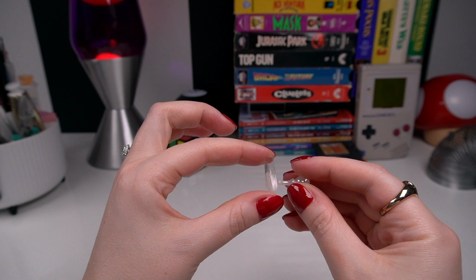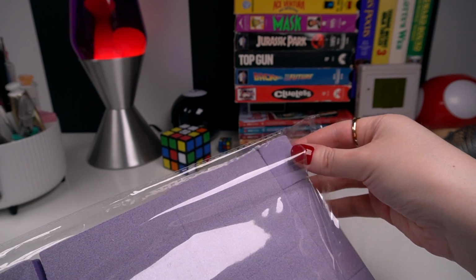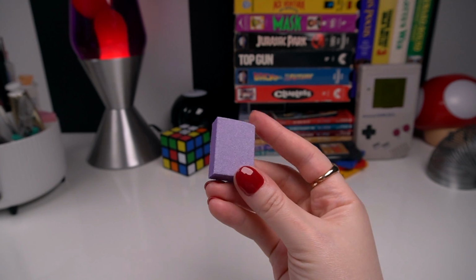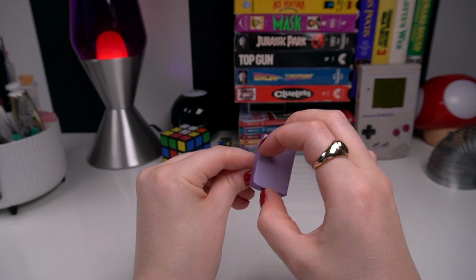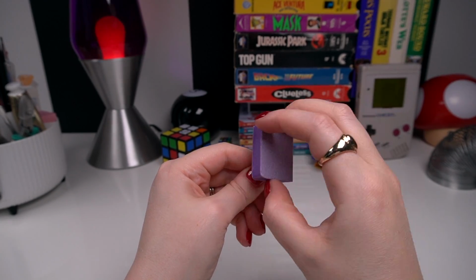I also picked up some mini 80/100 grit buffing blocks. I really like to have more abrasive buffing blocks on hand to rough up the surface of my nails and tips. Sometimes they're a lot less cumbersome than using a nail file. I don't know if you can tell, but I'm being pretty rough buffing out this nail tip, and it is cemented in place with that adhesive tab. If I had secured it in place with the putty, it would have flown off by now.